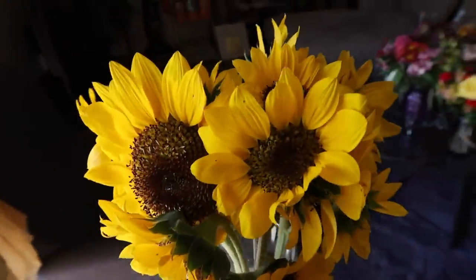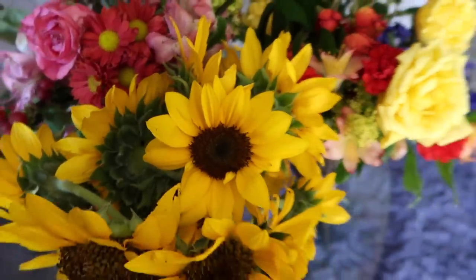Here are my little sunflowers, honey. They were $2 a stem, so I got five of them, so it was only $10. Set them right here, honey.